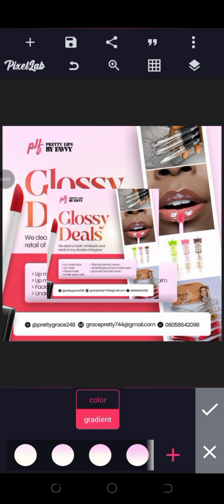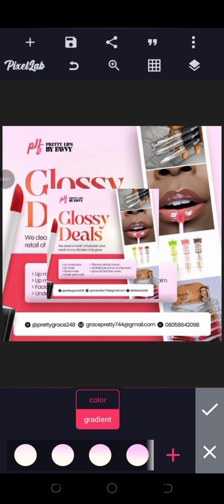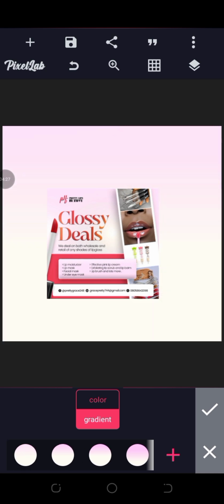Gradient is a mixture of one or two or three or multiple colors all together. But in this design, the designer used two colors. As you can see, I've already created the gradients, 3 or 4 gradient colors to fit in this design tutorial. So I'm going to click on the first one. As you can see, it has changed already. Don't worry, you just watch what I'm doing. So after changing the background color, I'm going to click on my OK.